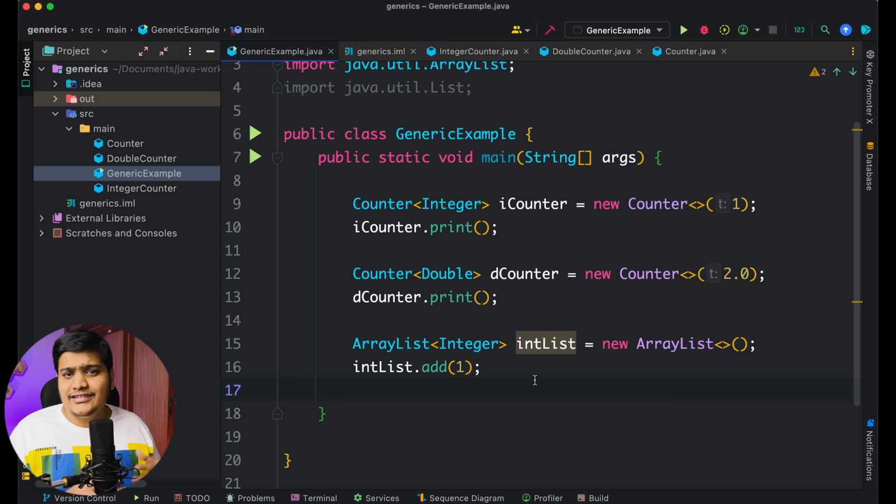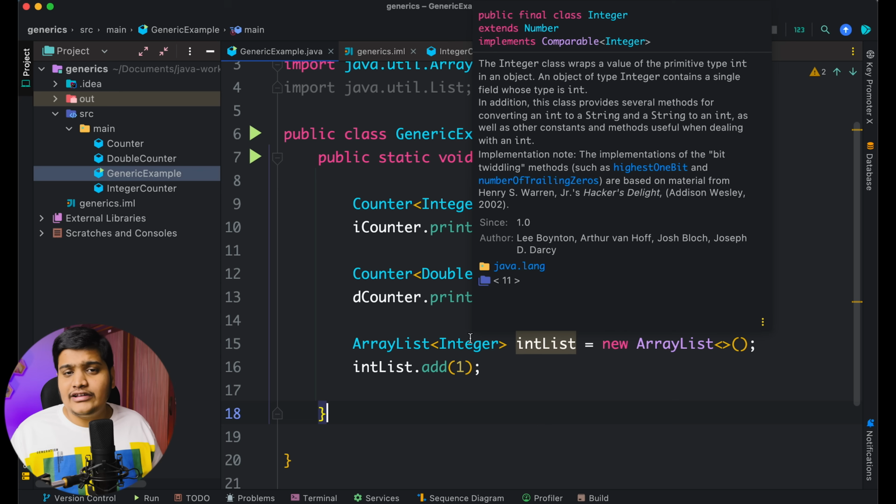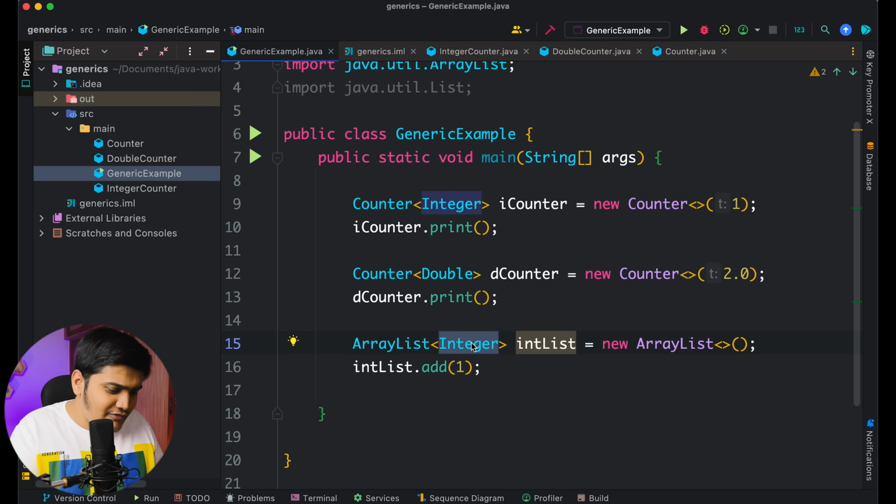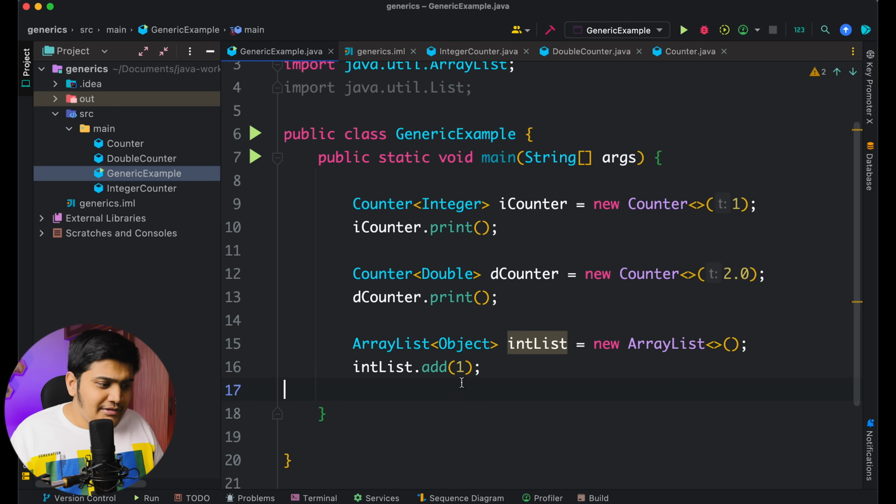I want to store the integer, double or string or whatever it is. Why do we need the generics here, right? Suppose you say, okay, I can directly store objects because all the classes are of type object. So if I go ahead with that argument and change this to object, that means I'm able to store this integer value here.